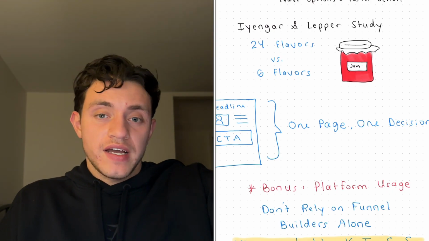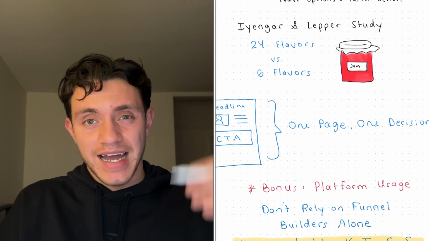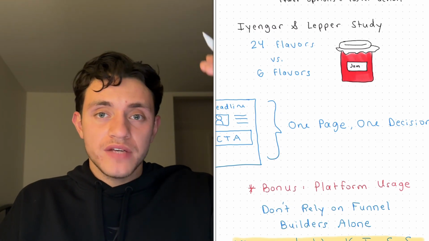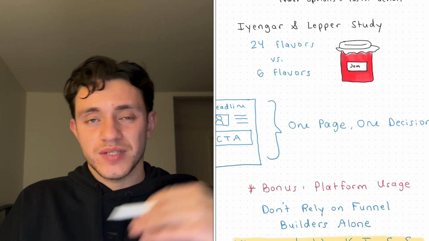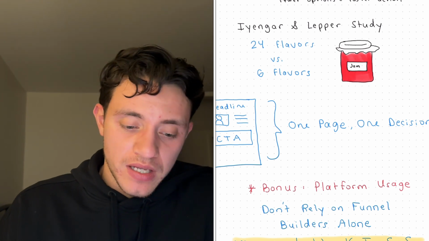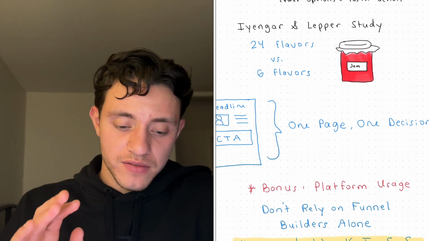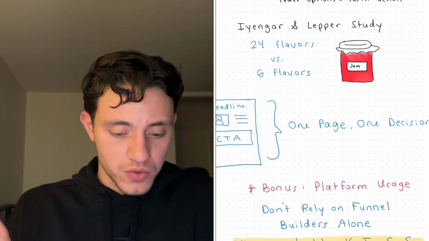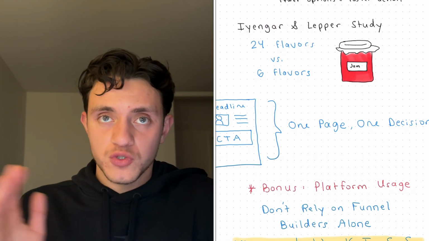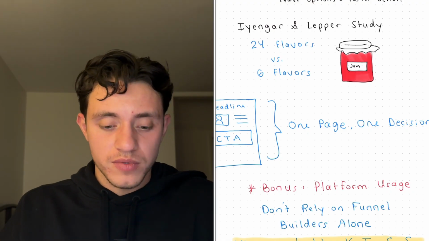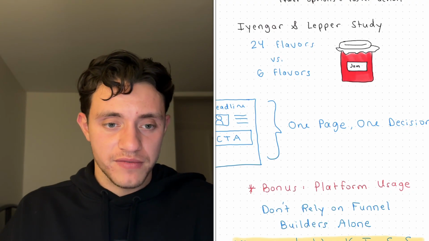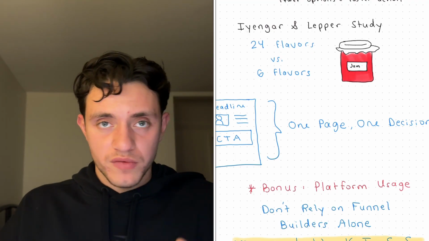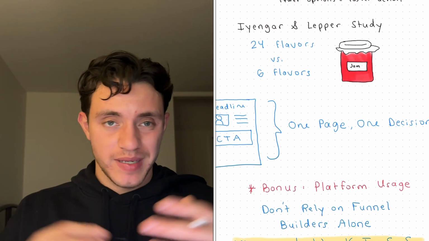Versus if I see this very long landing page trying to sell me something that I actually need, I won't even get to making the final decision. I'll just be like, all right, this is too much for me. Done. So just keep that in mind, and don't rely on funnel builders alone. Again, going back to the Google Docs example, just try out exactly what people are already using. Just be on the same platform, and don't rely on building one funnel, making it extremely beautiful, and spending a bunch of time on that.